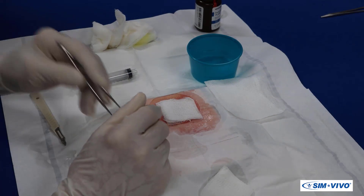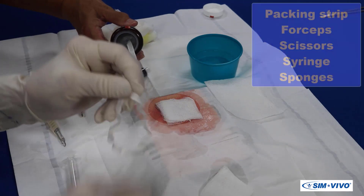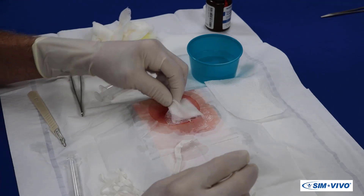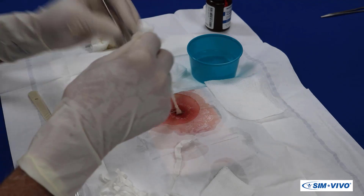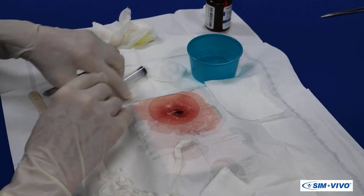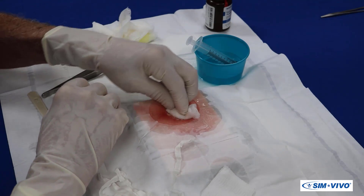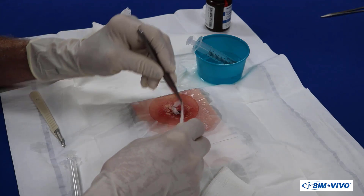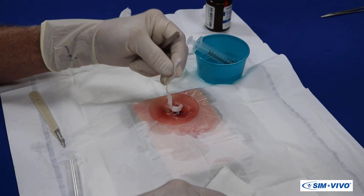A continuation of this scenario will demonstrate the continuing care after an incision and drainage, which will require packing removal and replacement. The only necessary supplies are a length of packing strip along with forceps, scissors, a syringe, and sponges. Expose the abscess and remove the previously placed packing with the forceps. Irrigation can be performed if you believe it will be beneficial. Grasp the end of the packing strip and place it into the abscess cavity as before. Do not pack the cavity too tightly, as the goal is for the cavity to heal from the inside out.